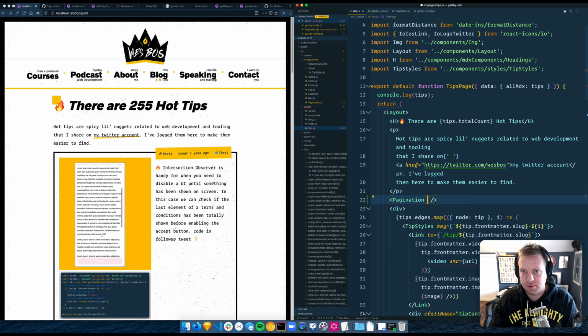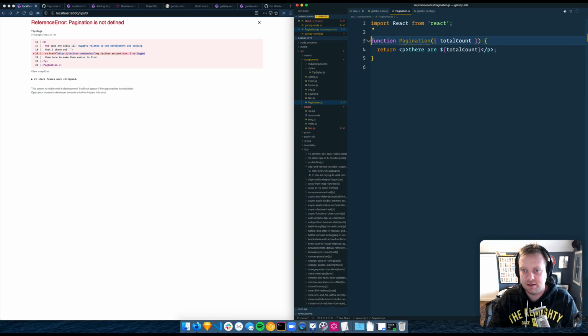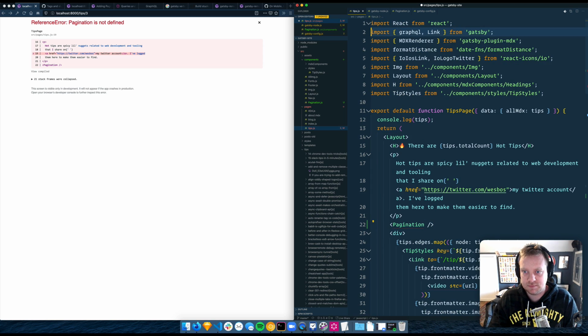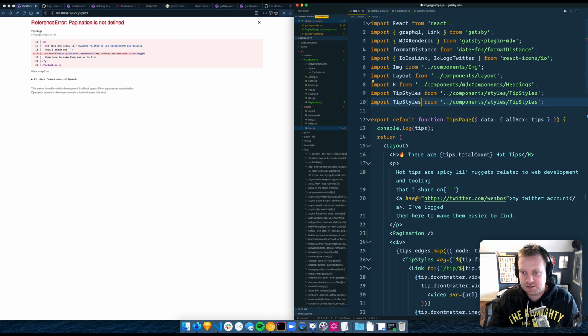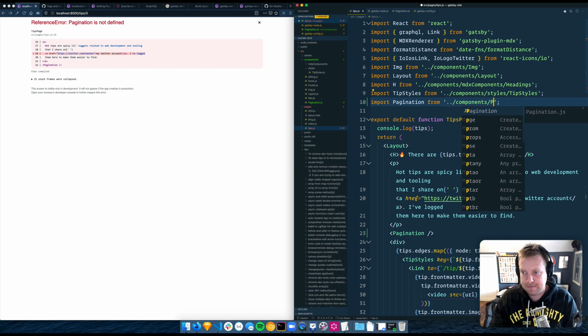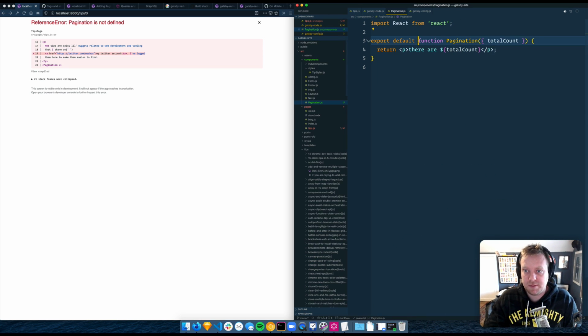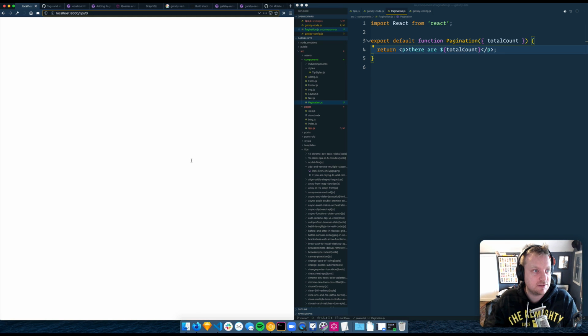Come on, auto import. Oh, you know why? It's because I didn't export it. Auto import. Nope, not going to work. Let's just import Pagination from components. Pagination. Okay, we'll go into our pagination. I bet this sucker will work now.